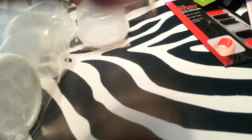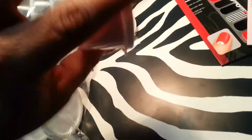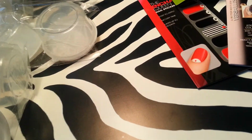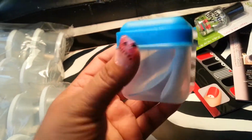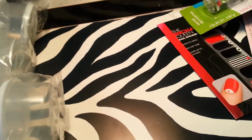It works. Not throwing anything. Not bad for a dollar. For 10. So I'm going to buy more when I go to the store again, because I have a lot of mixes and I use these little ones, and every time I mix it up, they spill. So now I'm just using it for my lint-free wipes.